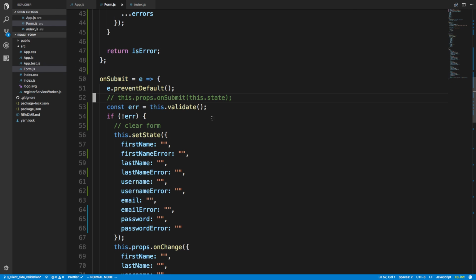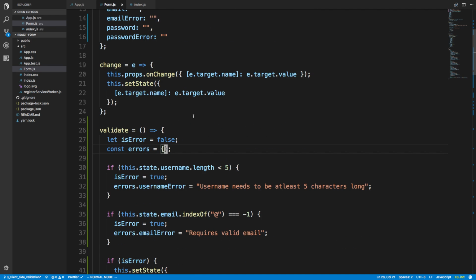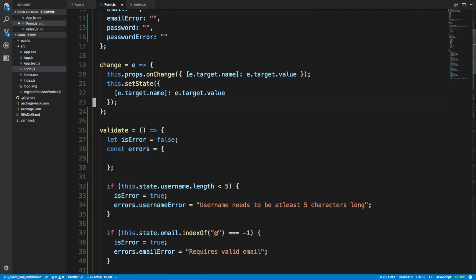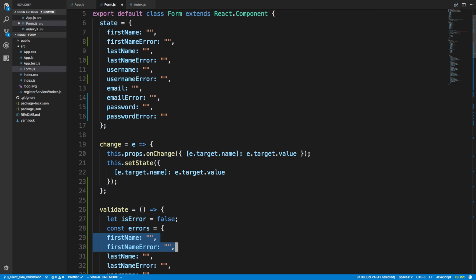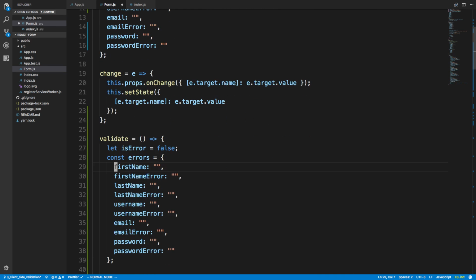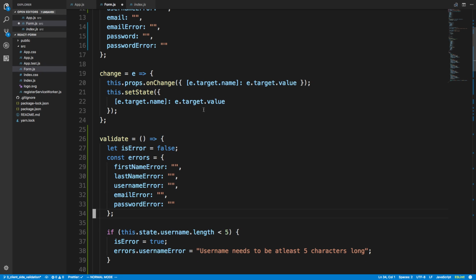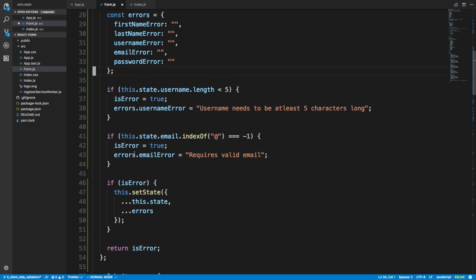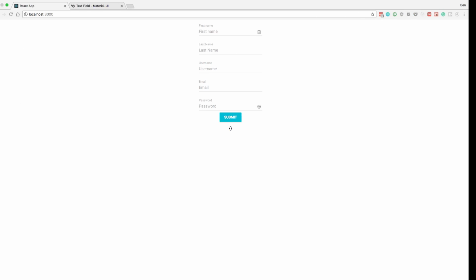actually, I just thought of a smarter way so that we only do this once. A better way to do it is in the errors. Set all the errors to nothing. So if we pop that over, so now we're setting all the errors to nothing. We're grabbing the errors if they exist. And now we're going to set the state whether or not there's an error because we might want to clear them.